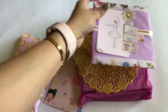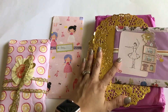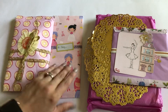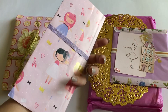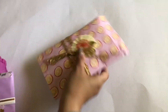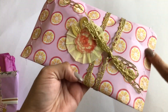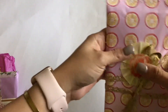Hi everybody! Today I'm sharing this gorgeous package that I got from Australia from a friend named Sole — I hope I don't butcher your name. She even added something special for little Miss Daisy. Well, little Miss Daisy's not so little — she's going off to high school this year. I feel so old! Anyway, let's get into this package.